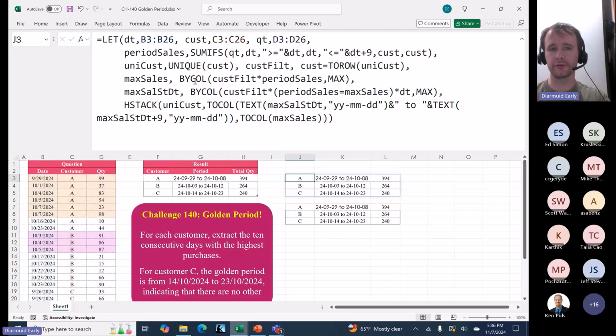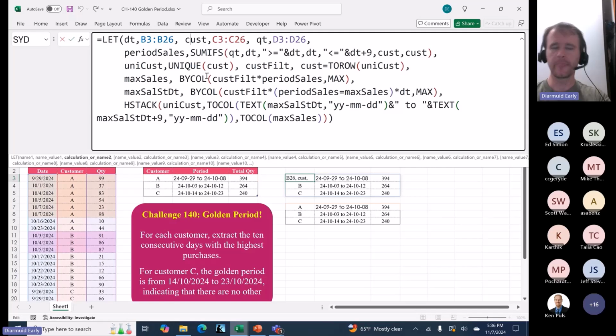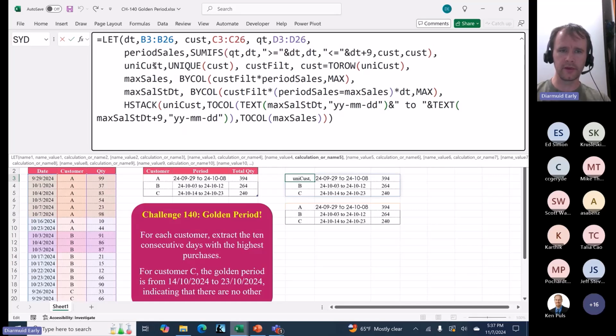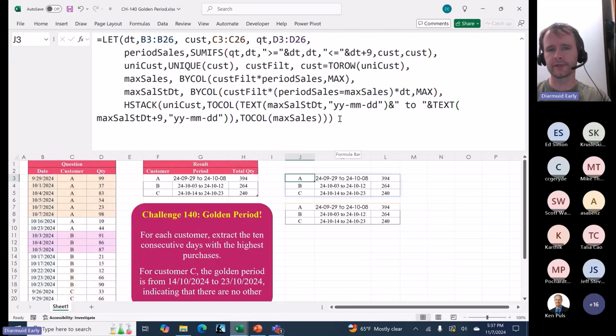So I just wanted to show you, if you're not used to LET, this formula probably still looks kind of large and intimidating. But if you're used to this way of reading functions, where, okay, I know what this does, this is a relatively small, simple formula. Okay, now there's unicust. That's the unique list of customers. Okay, I know what that is. Okay, there's customer field, etc. There's nothing too crazy going on there if you're used to LET.